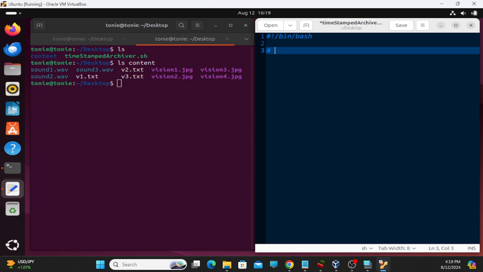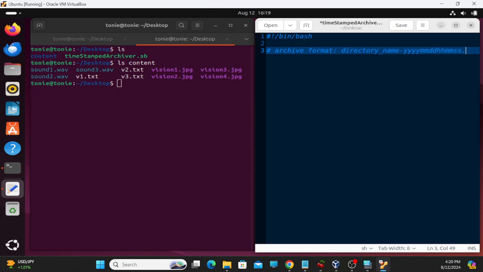Now, also another thing to point to is that the archive format, by the way, here it's a comment. Everything right next to a hash is a comment. It will not actually execute when we run the code. So the archive format would be the directory name dash the date, which would be the year in 4 digits, the month, the day, and then the hour, minute, and seconds.